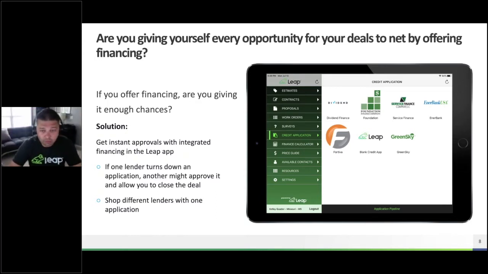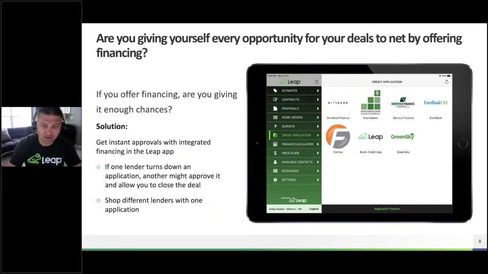So there's no reason, especially if you're using Leap, that you shouldn't be able to just click into one lender, fill it out, submit the application. You can get an approval or decline inside of Leap, and if one lender turns it down, you can click into the next lender, and all the information that you filled in the first one will auto-populate into the next one. So it's not even like you have to do double data entry. You fill in all the other missing fields that lender asks for specifically, and you go ahead and hit submit again. That makes training your reps how to submit financing very quick and easy, because you only have to train them how to do it once through one lender and one set of user credentials, which will be Leap, and then Leap is going to do all the rest.